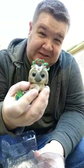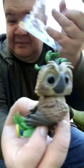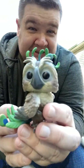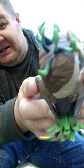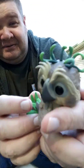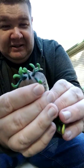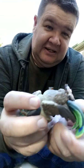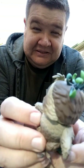Oh, this one's a really cool pop. Really detailed. I love birds. Things like this. Oh, this is awesome. This has to be my favorite. One of my favorites now. Real pretty. You can see the colors in the tail. Branches. I think the head doesn't move. Or does it? No, it stays there. Get down. You can see its feet, claws. Oh, this is an awesome one.